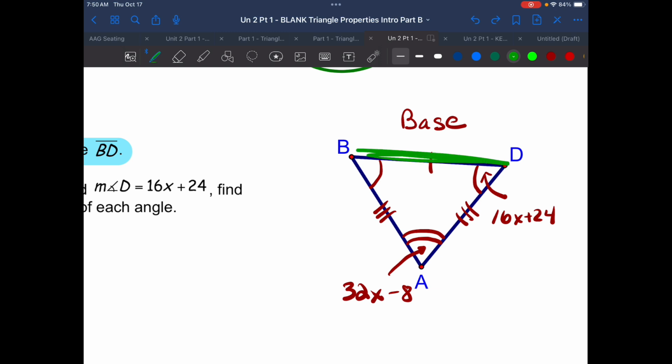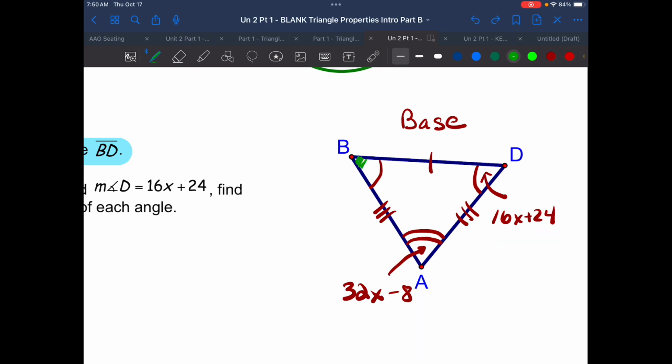So what I want you to do is just take a look at this diagram with me, okay? We said that BD was the base, and BA and DA are the equal legs, right? So here we go, one more time. Attached to the base are your equal base angles. So my question to you is this: are these two angles equal? And I'm going to say no, right? Look at your diagram, look at your markings. Angles B and D are equal. Angle A is different because guess what? A is across from the different side, right? So that angle is also going to be different. So I can't just set these equal just because I feel like it. I have to take a look at my markings.